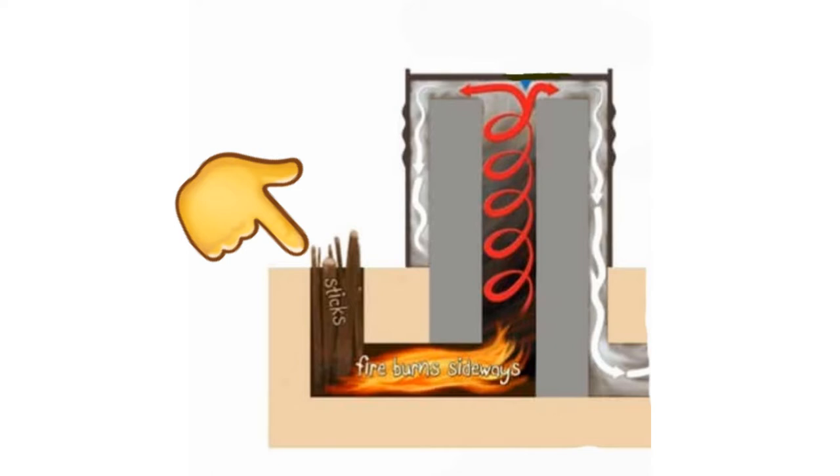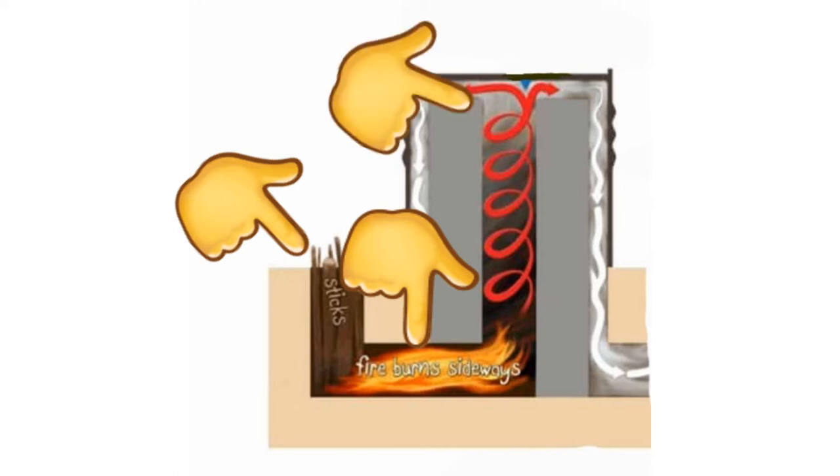So basically, when you start your fire here, you get yourself a horizontal burn going on with your standard flame that comes off of your sticks. Once it comes over here and enters your insulated chimney area, it comes up, and as it rises up here, it hits the top of your barrel and it starts to slow down, which creates that turbulent effect that you see going on right there. Now, as that turbulence goes on, it reignites all those gases. And when those gases reignite, it makes them cleaner.